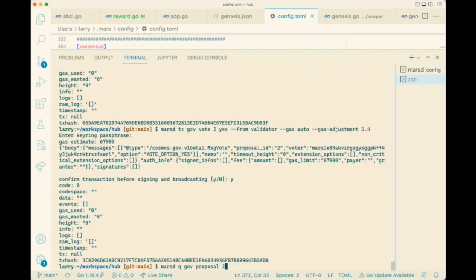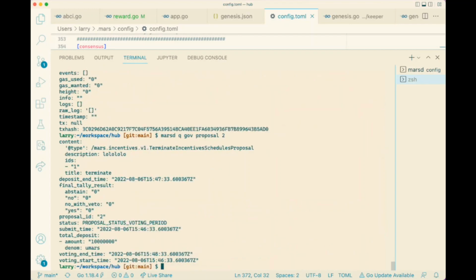Voted from both my accounts. The vote will finish a minute from now, and that should terminate our current active schedule and refund all those coins back to the community pool. So let's see, 1 minute from now.